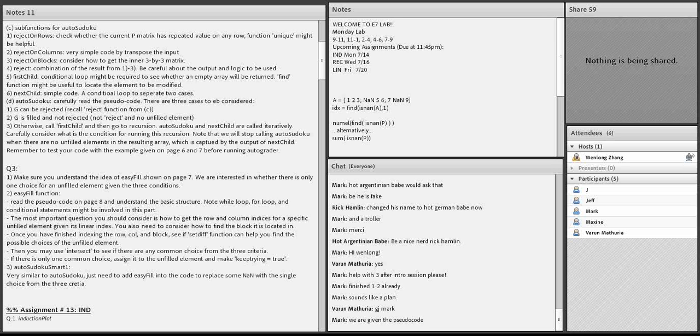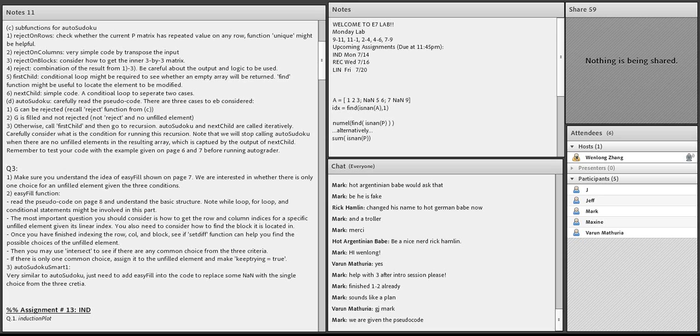So in that case, just assign that value to the unfilled element, keep trying set to true, and run this while loop again, to see if you can find the determinable element for the next unfilled entries. Okay, so that's essentially the idea for the EasyFill function.